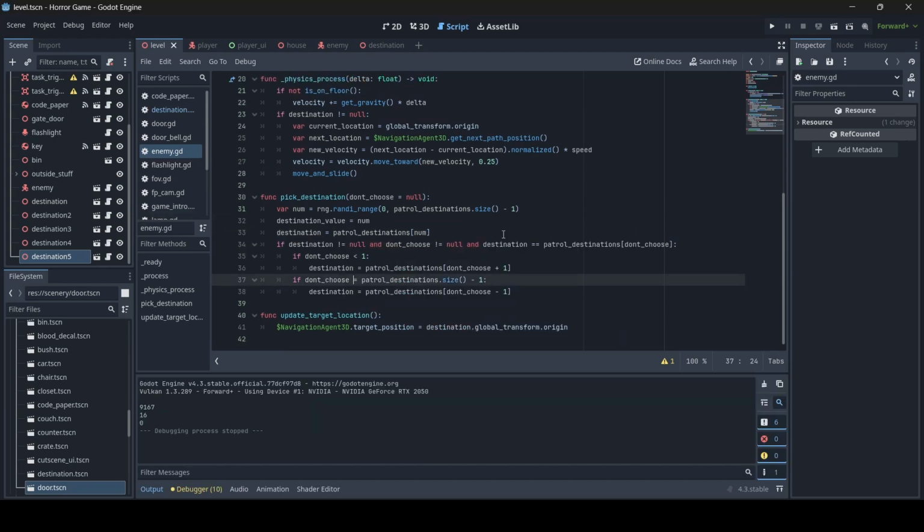And there we go. Also, another thing I forgot to do, because one thing I just realized is that this bit of code here isn't always going to work, because we're only checking if don't choose is less than 1 or if it's equal to the size of the patrol destinations. So with this, I'm actually going to do if don't choose is less than or equal to patrol destination dot size, and also don't underscore choose over 0. That's another thing we need to check, and boom. So now that should actually work properly. I just realized that just before.